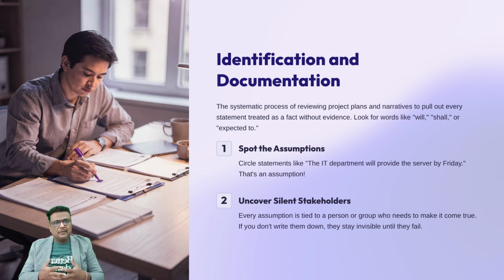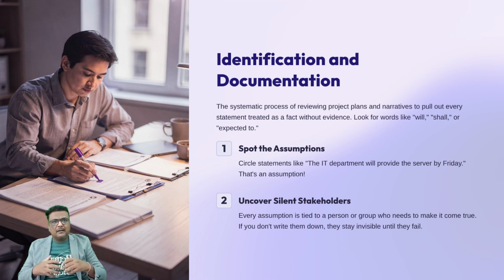Who in the IT department? Do they even know about this Friday deadline? By circling these statements, we are actually uncovering silent stakeholders. Every assumption is tied to a person or a group who needs to make that assumption come true. If you don't write them down, they stay invisible until they fail.